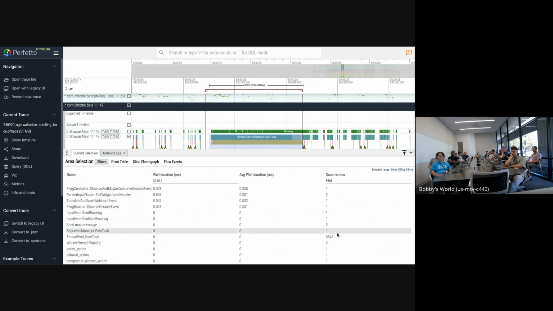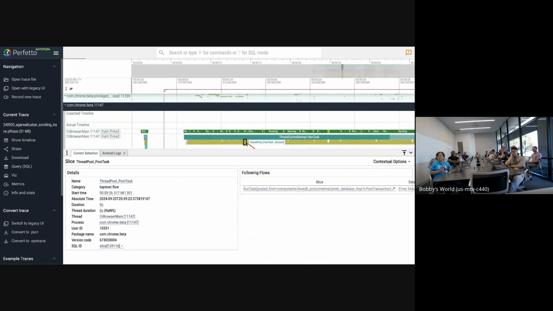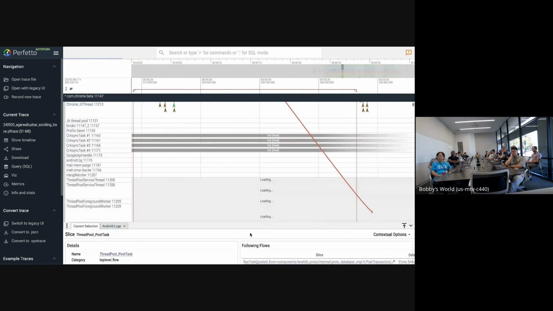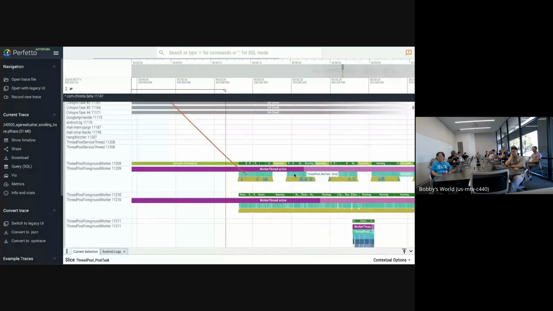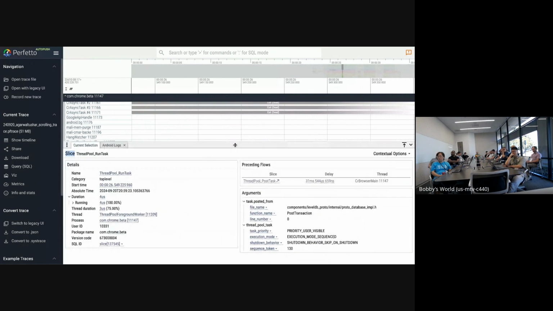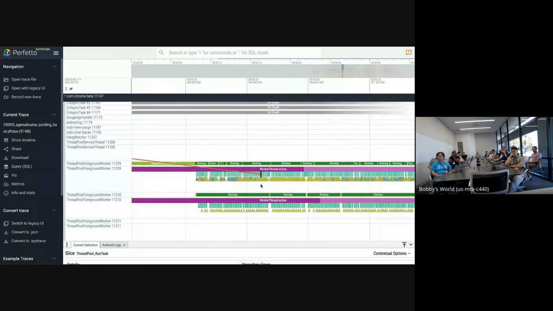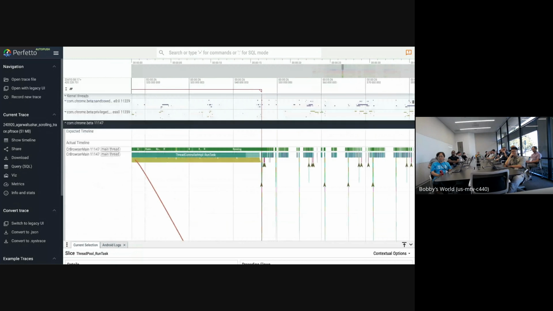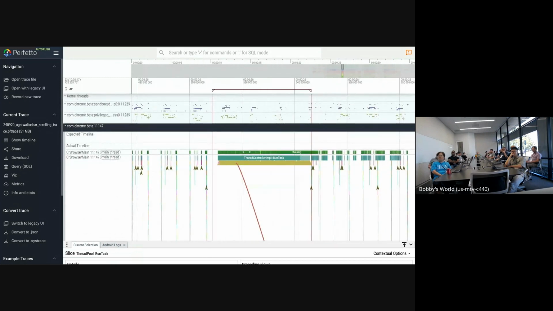What are all these events? I have 5,000 post tasks. Okay, why do we post 5,000 tasks? What do they do? So let's have a look at where they go. It seems like they go into the thread pool, and then in the thread pool, they do more things. All of this comes from post transaction in the LevelDB. So it seems like the segmentation platform is doing a lot of work and posts thousands of tasks from the browser main thread. I'd probably now look at the code of that and try to understand why this is running on the browser main thread. Should it run there? Can I avoid posting 5,000 tasks? Can we do this more efficiently somehow?